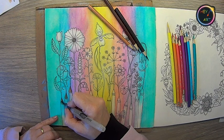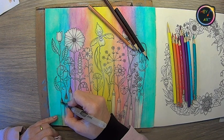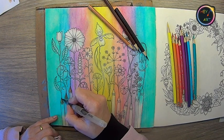After applying the paint to the paper, I use the tank brush to mix and create a perfect gradient.